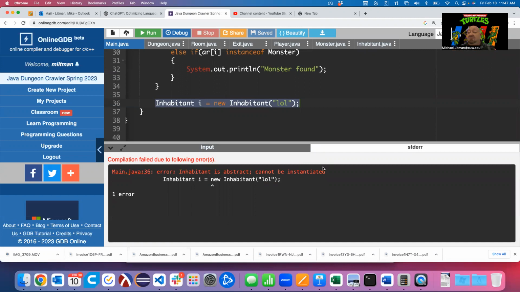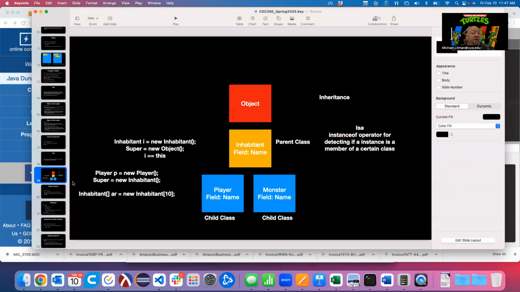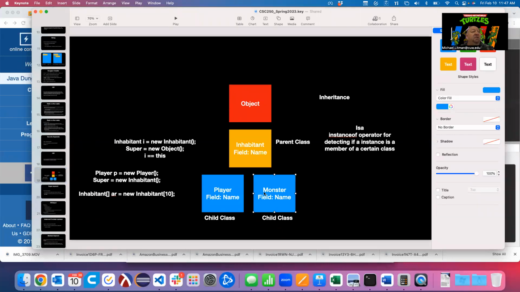So that makes sense for what we're trying to accomplish here. Inhabitant for us exists solely as part of our inheritance model for what we're building. We want players and monsters and they share some traits. So we put those traits inside of the abstract class Inhabitant and then extended that for these two guys. But it never makes sense for us to create an instance of Inhabitant. All right, makes sense what abstract does?